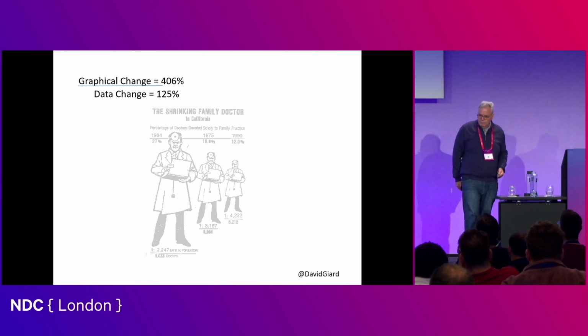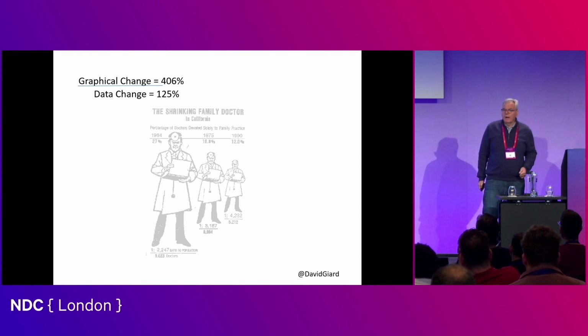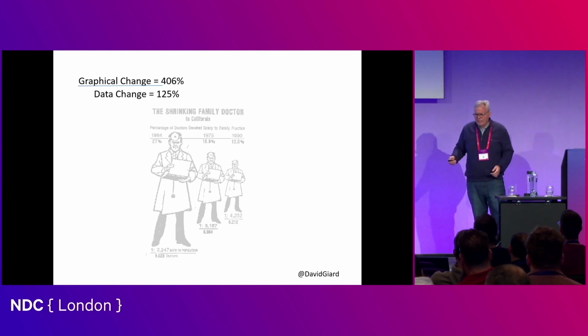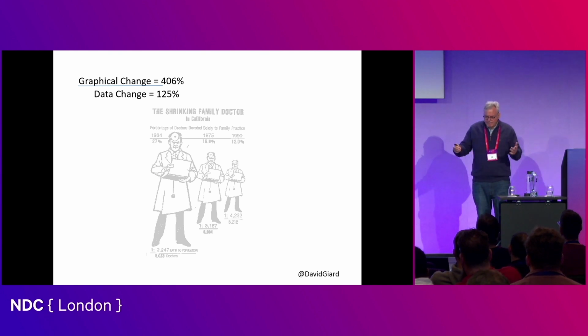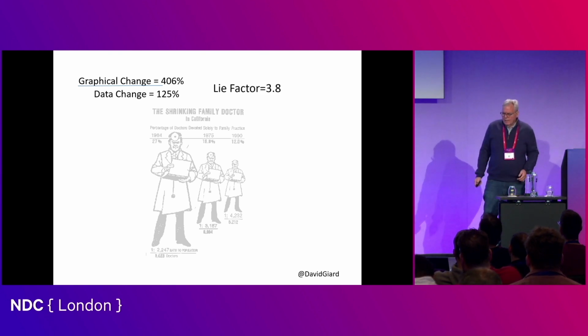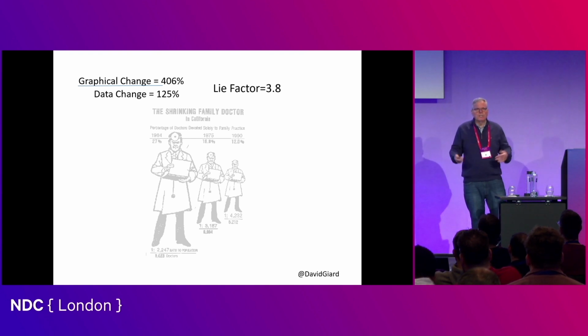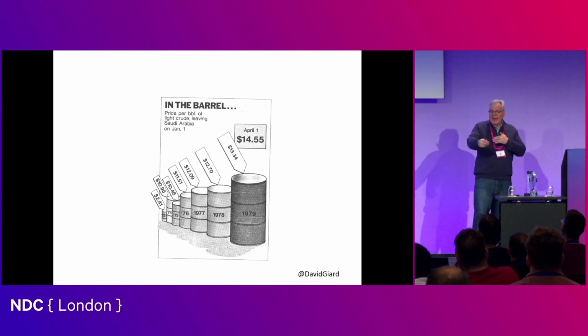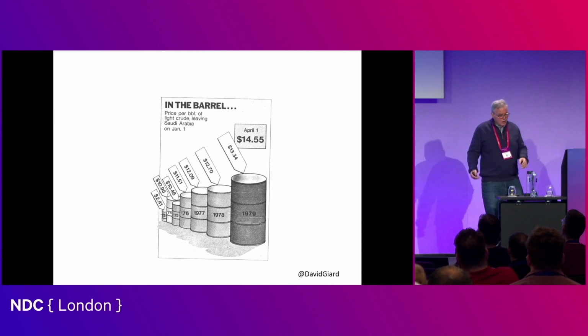But again, I think whoever published this, I don't have the source of it, was trying to make it look pretty. They thought our audience won't really look at it unless we have some fancy picture of a doctor that varies. So this is a lie factor of 3.8, just because of the changing x and y here. This problem is even worse when you use three-dimensional objects, because three-dimensional objects vary by their height, their width, and their depth.